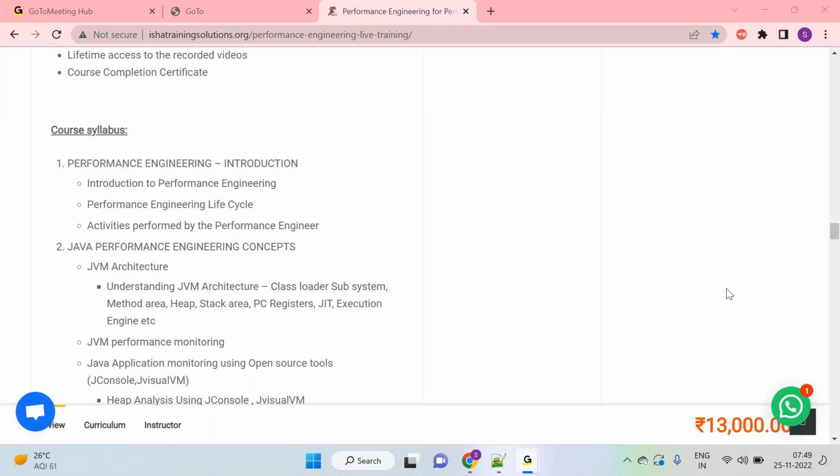Performance engineer role is actually across the place. So in the organization where developers are unable to manage the application performance, there comes your performance engineer's role. That is what I'm trying to explain.